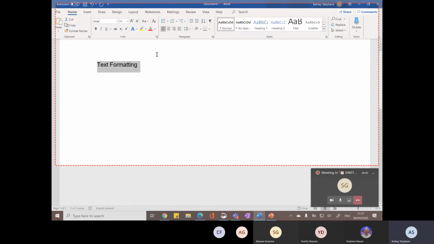It's a nice clean text that you can use in your documents. I'm going to change it to size 14 font. And then to make it bold, so to make it stand out, click on the B, italics, and underline. So they're the five main different types of text formatting there. So again, to turn them off, just go back, click on the U to get rid of the underline, the I to get rid of the italics, and the B to take bold off. Okay, gonna stop that there.